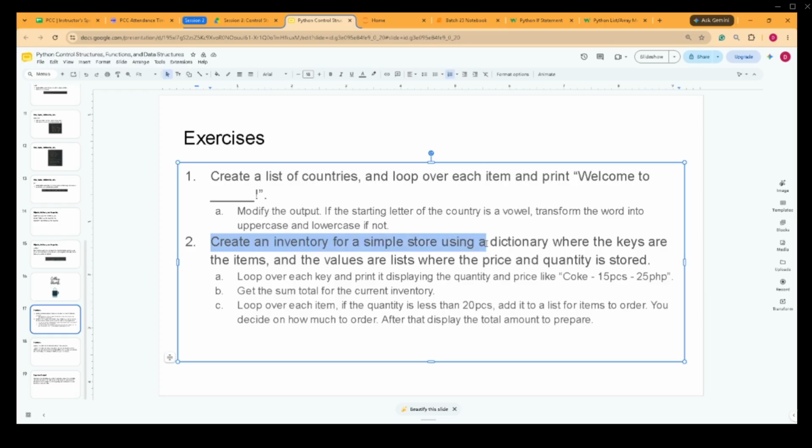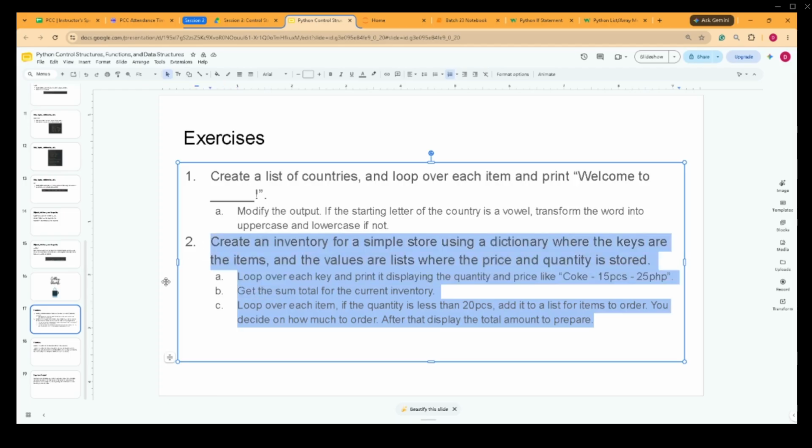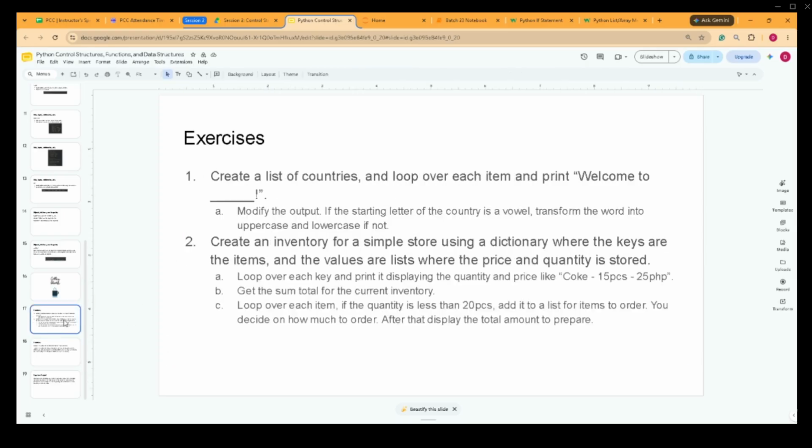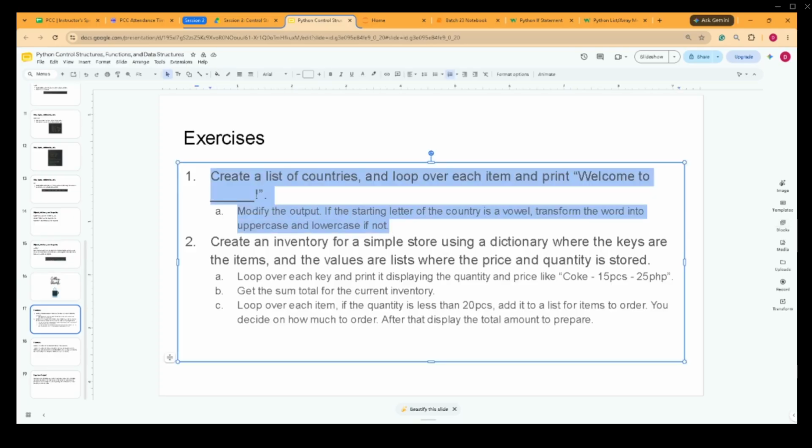Create an inventory for a simple store using a dictionary where the keys, price. This will actually take quite a while. Transform the list of number 1 to uppercase. Okay, it's related to 1 and 2. I think this one will do, number 1. So, one exercise only for today.